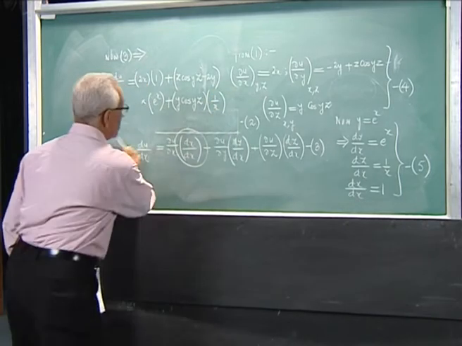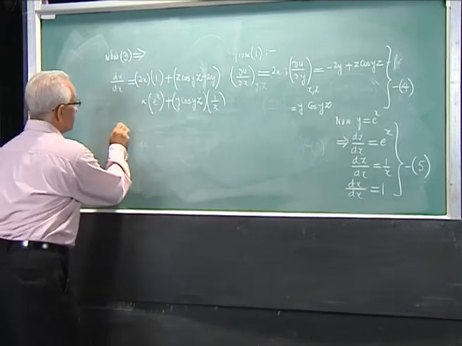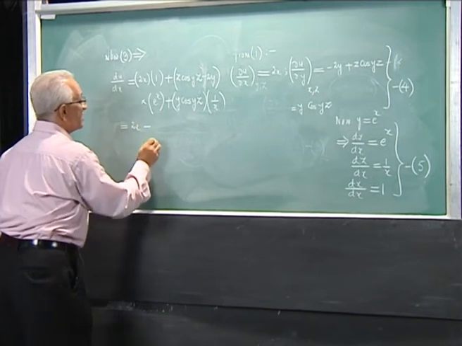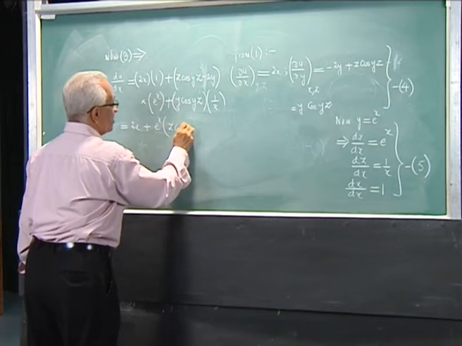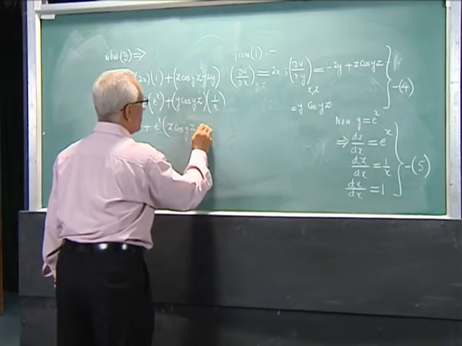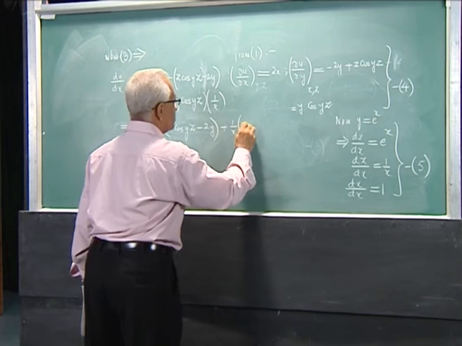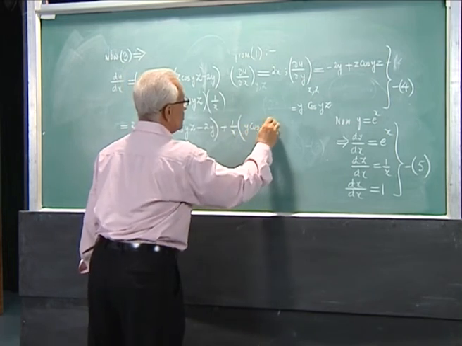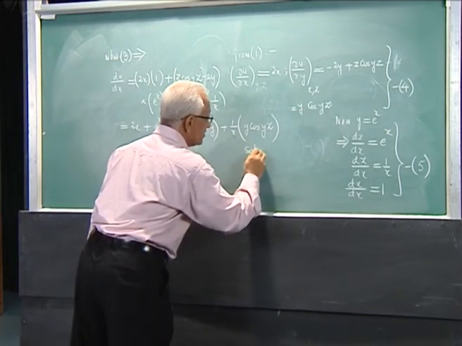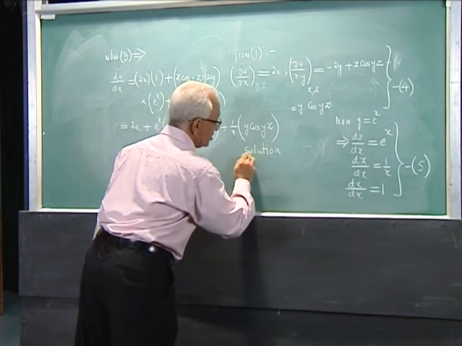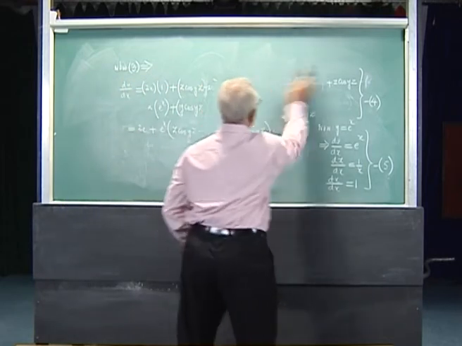Very simple now. We arrange, simplify and write in the most simplified way. So this finally becomes 2x plus e to the power x times (z cos of yz minus 2y) plus 1 upon x times y cos of yz. This is the result, and we can call it the solution. Very simple, we have found the total derivative.